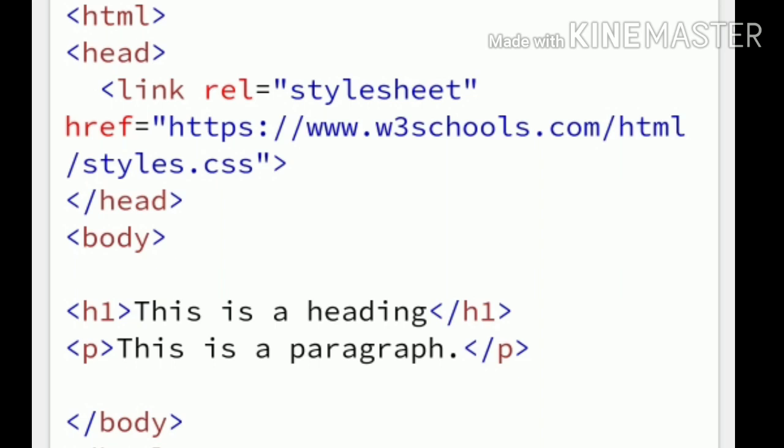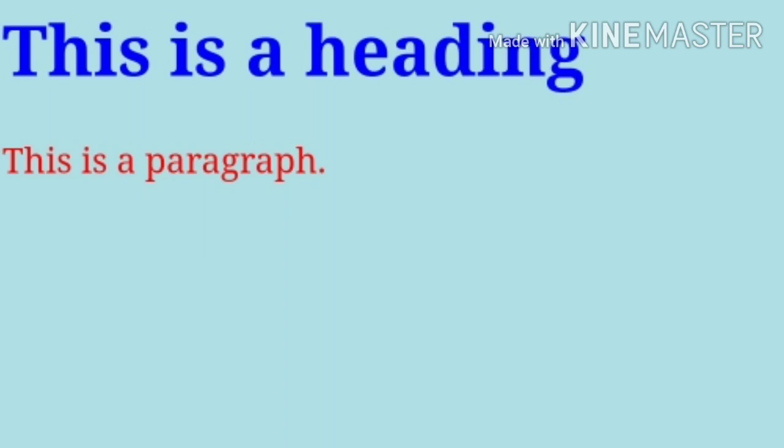After that you can give another example program for that. Links to a style sheet located in the HTML folder on the current website. In the previous one, you gave the full HTML path of a particular website. Here you are in the current website. For example, you can go for another program, that is an HTML example program.